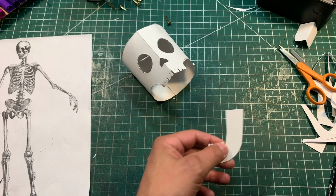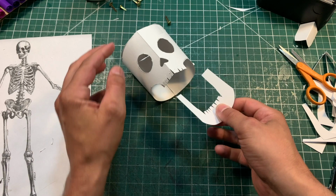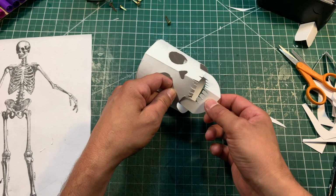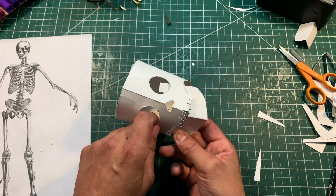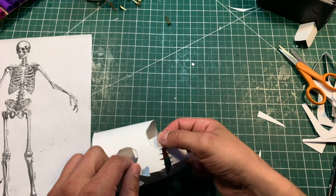So there's our U shape, and that's going to be our jaw, and we're going to glue it, or tape it rather. We're going to use some double stick right here, and some double stick right here on each part of the jaw. And we're just going to tape it up and under. Make sure it's kind of centered. See how it's centered there? Tape it up and underneath the cheekbones there.